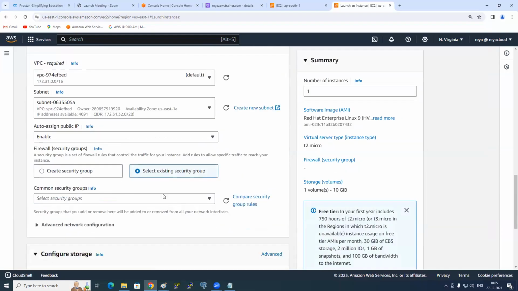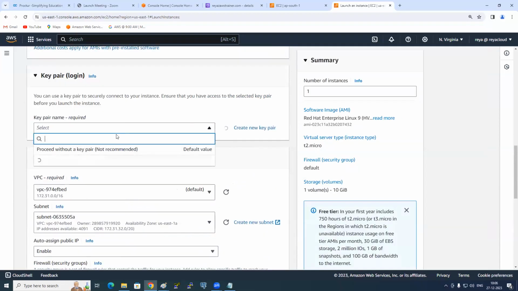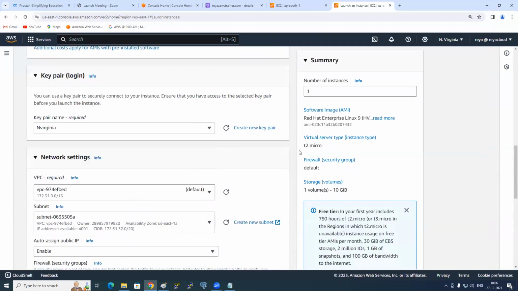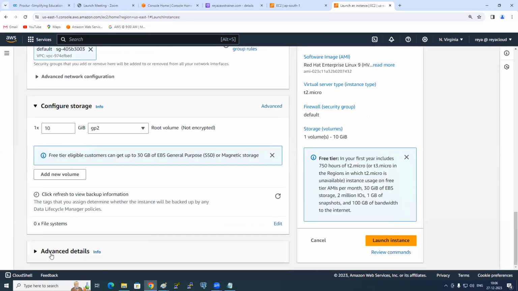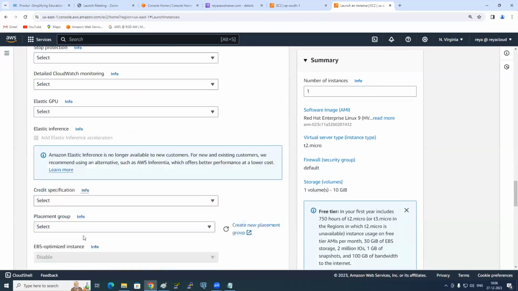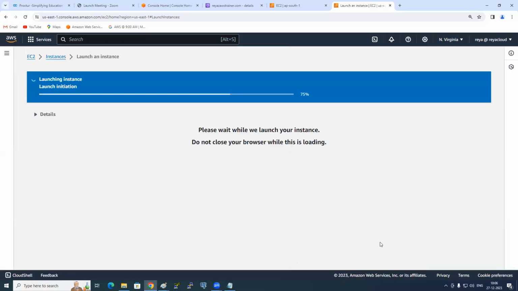Select existing group. Where is that? North Virginia. It's already one key pair is there, sample key pair. And then expand. Here I put, this is from North Virginia. Go and launch.